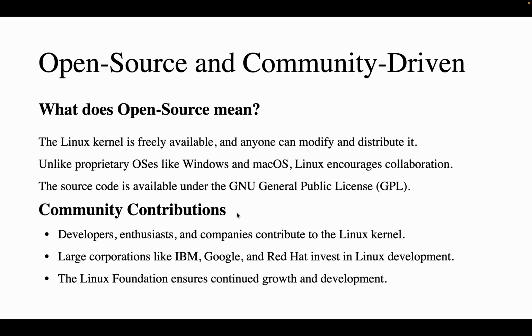What does open source mean? The Linux kernel is freely available and anyone can modify and distribute it. Unlike proprietary operating systems like Windows and macOS, Linux encourages collaboration. So Linux is open source, which means we can work on it freely, but Windows and macOS are not open source. They are closed source. The source code is available under the General Public License.